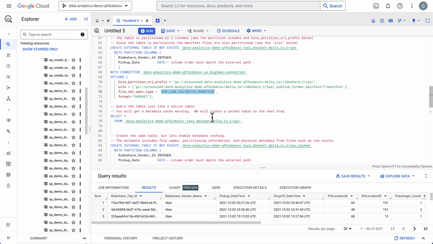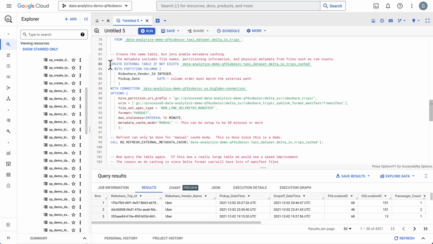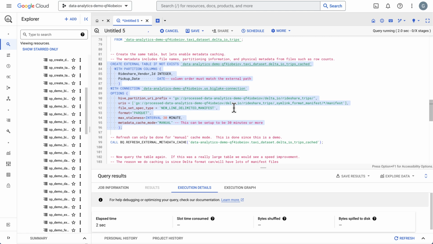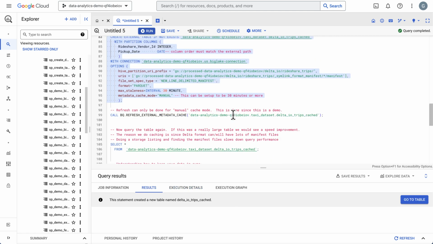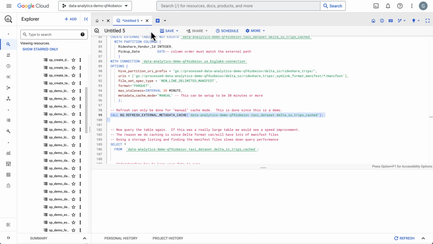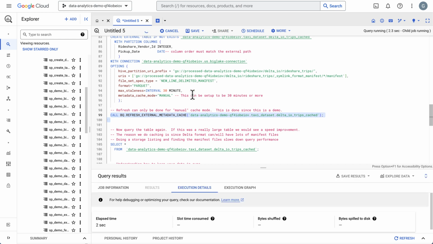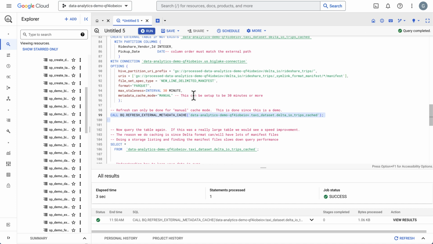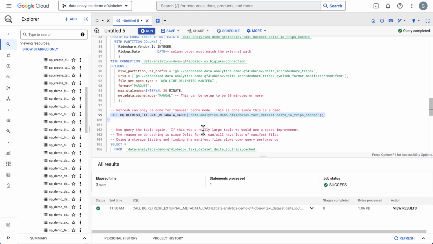It also works with Hudi. So let's go ahead and create the table. In this case, it's the same file set spec, but we're going to cache it. What we're going to do is cache the contents of those manifest files, so we don't have to go to storage and do a listing. It's very expensive to go to your storage system and get a listing, especially when you're talking about millions and billions of files. That will take a very long time. So we'll go ahead and read the manifest files in and store them within BigQuery. Now BigQuery will query itself to determine which files on your storage system it should go query.